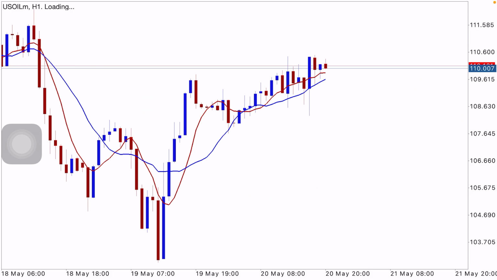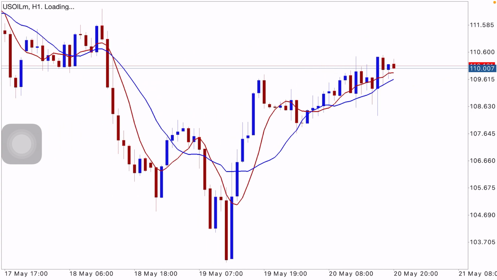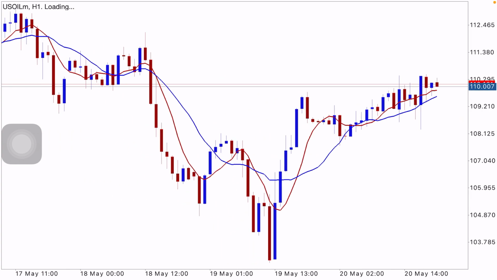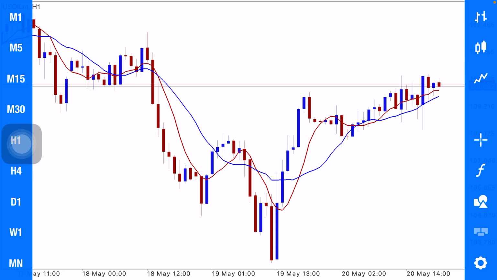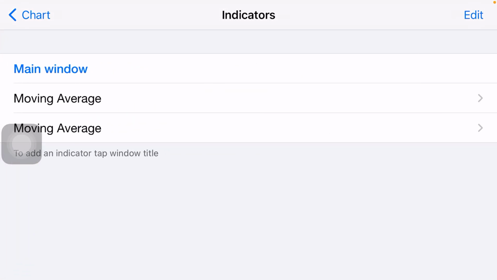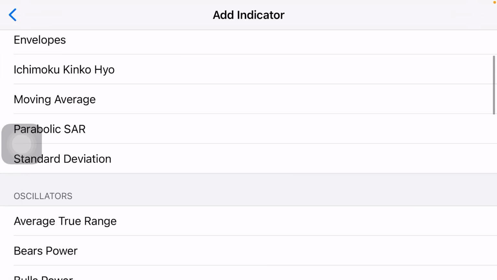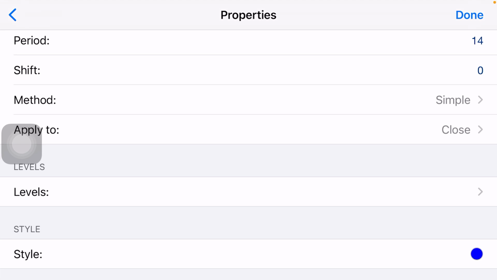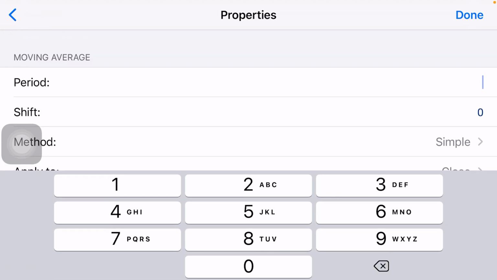So let's talk about the second one. We are going to talk about the 89 moving average. So first of all, let me go and add the 89 moving average. The 89 moving average is one of the moving averages that is not known by many traders. A lot of traders don't know how to use it. They don't even know how it works. Do you get it?